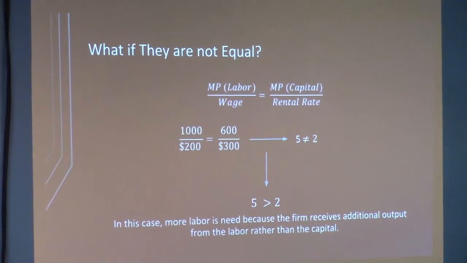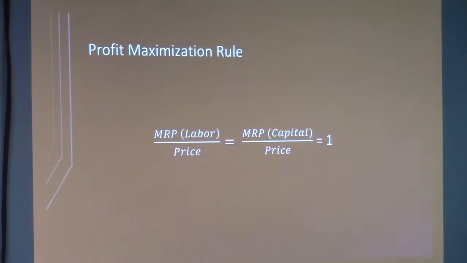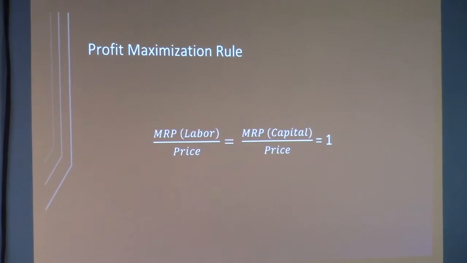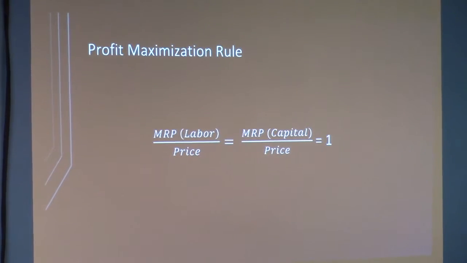We saw a lot of this in our factor markets packet, where we got 3 different situations, and we had to decide how to better spend our money. Then going to the profit maximizing rule, use the same formula, but the key difference is that you want it to equal 1. If this equals 1, then you're maximizing your total profit as well as minimizing your costs.